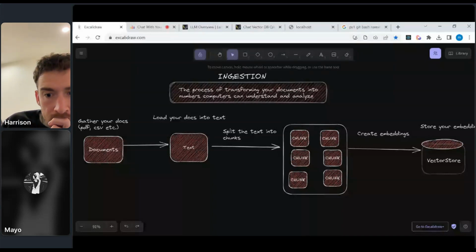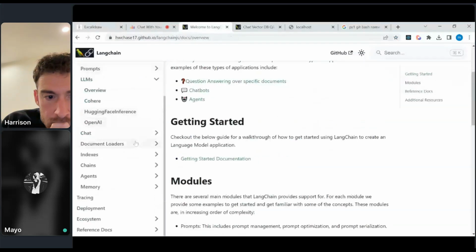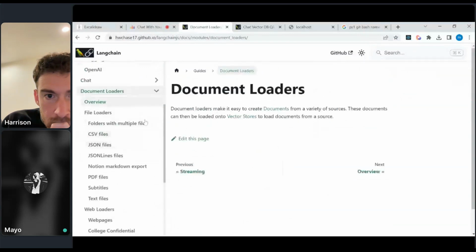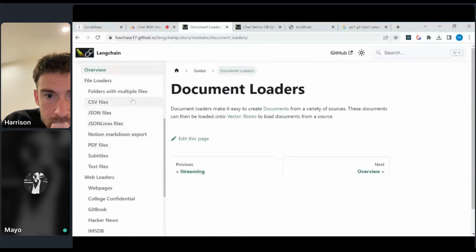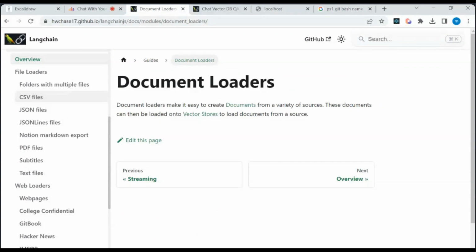Yeah. Cool. So what LangChain has effectively, these are the documents here for JS, is a bunch of these things called loaders. What loaders are effectively is they take different formats of text or different formats of documents you have and convert that into text, which you can then store in a vector store, retrieve, and use for the response you want. So let me just show you a quick demo of what this looks like in real time.